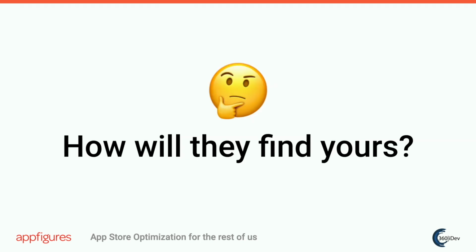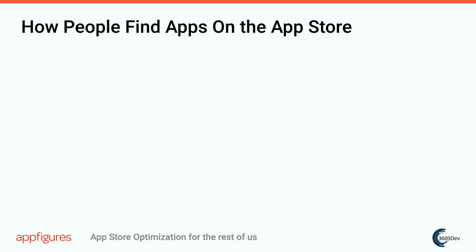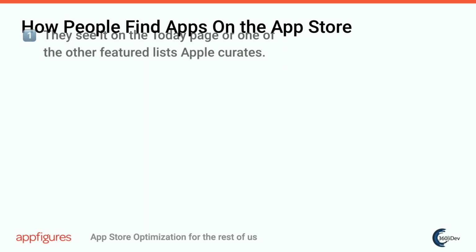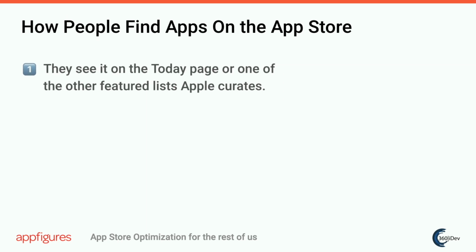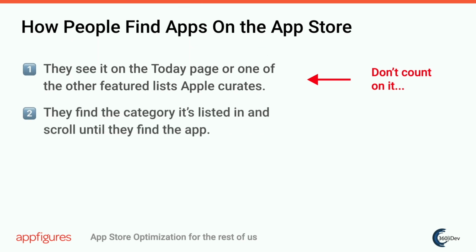So your app is in the store, but how are people going to find it? How do people find apps on the App Store? One, they see it on the Today screen of the App Store. I've seen a bunch of apps on the Today screen. I downloaded a bunch of apps from the Today screen. But I wouldn't count on it for my app to get downloaded, especially if we want consistent downloads over time. So if you get featured, and you can get featured, well, it could happen, you're not going to be on that page for more than 7 days. And after that, it's going to drop. So don't count on it for consistent growth of downloads.